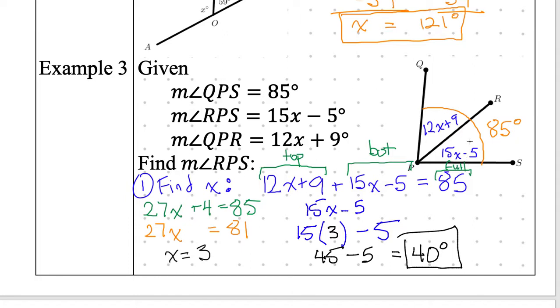So we just eyeball it at the very end, make sure that it actually makes sense. If we got an answer like 120, we'd be like, wait a second. Those two angles added up to 85. How did I get 120? Just a logic check. Does it actually work out? So that was step number 2. Step number 2 is finding the angle. So step 1, step 2. Step 2 was find the angle. I forgot to write that down.